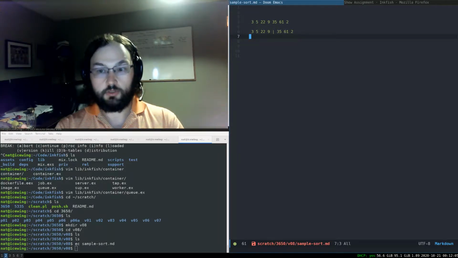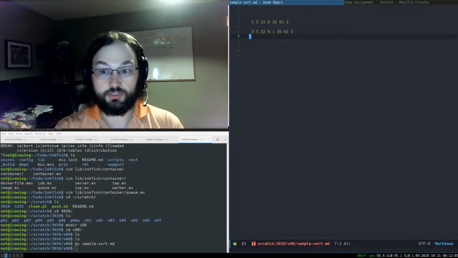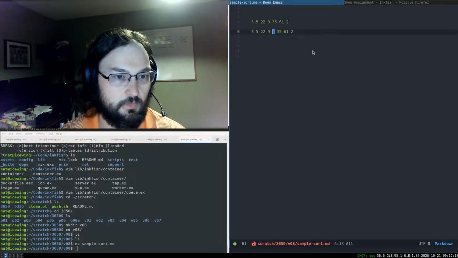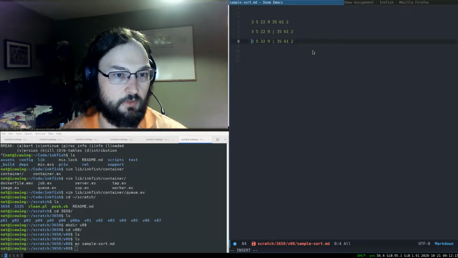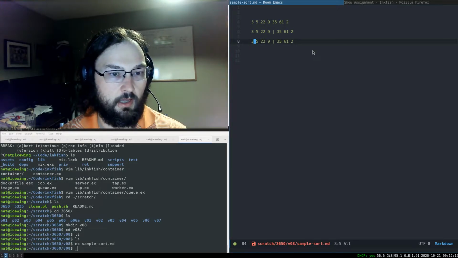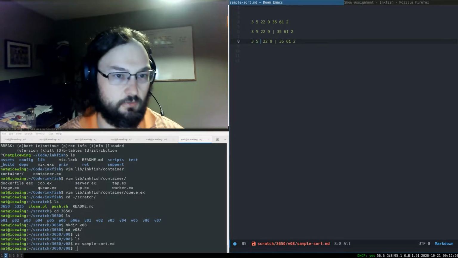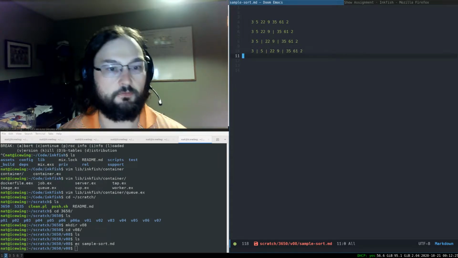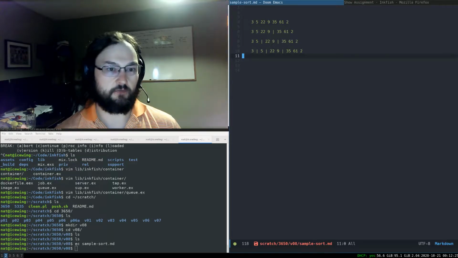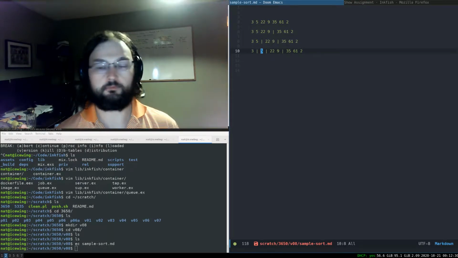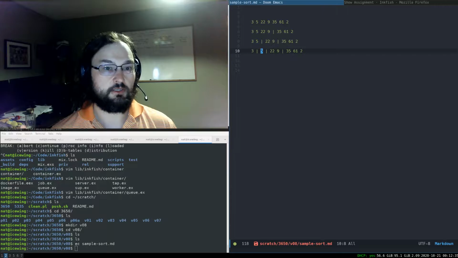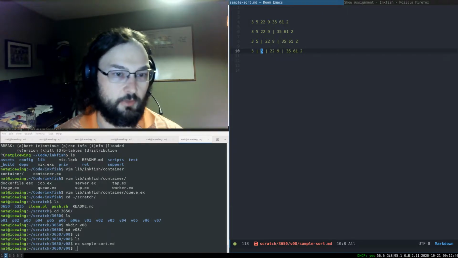With merge sort, what we're going to do is recursively merge sort both sides. So let me just go ahead and walk through and do that. On the left side here, we'll split it in half. Then on the left side, we'll split it in half. And now we discover that 3 and 5 are arrays of length 1. An array of length 1 is sorted, so we're done with 3 and 5. We don't have to recurse anymore.